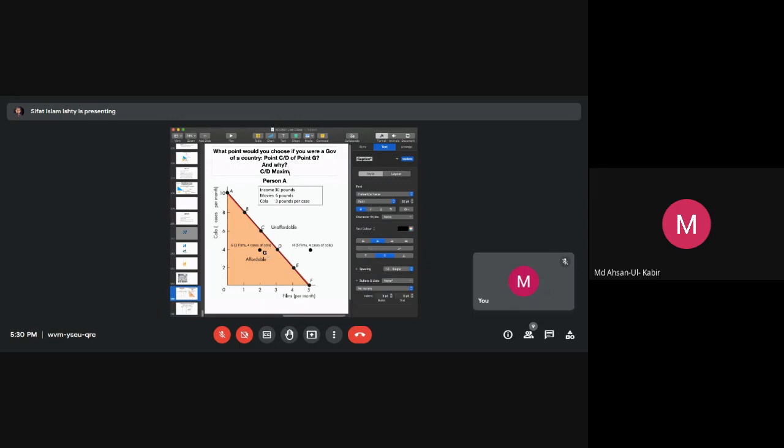So you are right at C and D it maximizes, but if in point G, there is a saving that is left for persons, and don't you think that's good? If people have savings, then what's bad in it? They are not spending all their budget, because if you're at point C or D, they're spending all their budget. But at point G, they have some savings left. So that is what I want to hear. Why not point G, where some savings are left for the people?